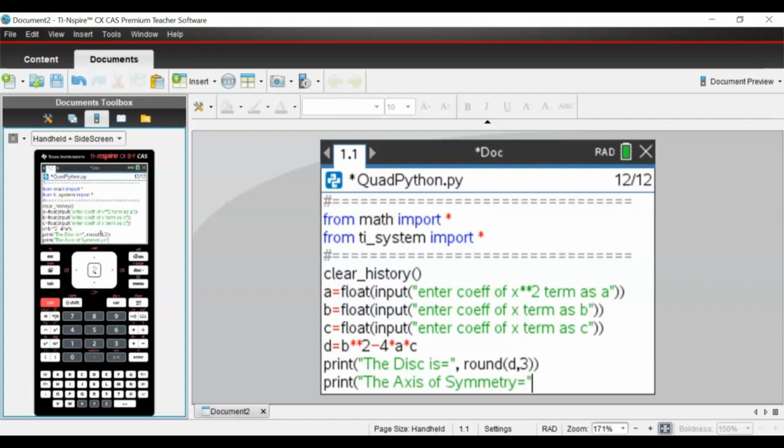And you close your speech sign. And I want to round that. So the axis of symmetry is negative b over 2a. So let's round that one as well to 3 decimal places. Let's press enter again.